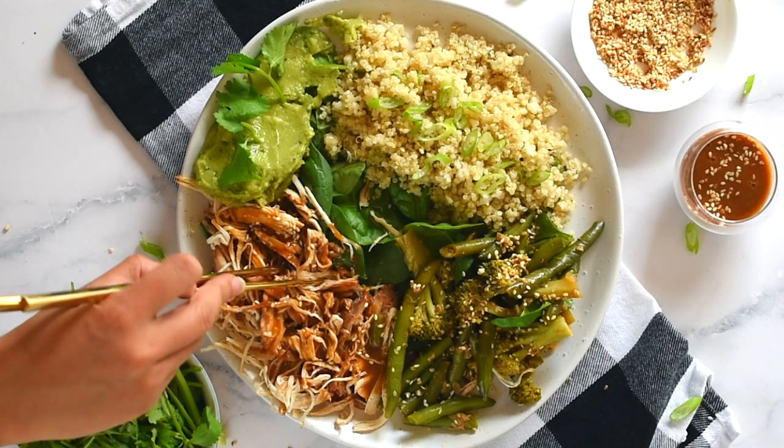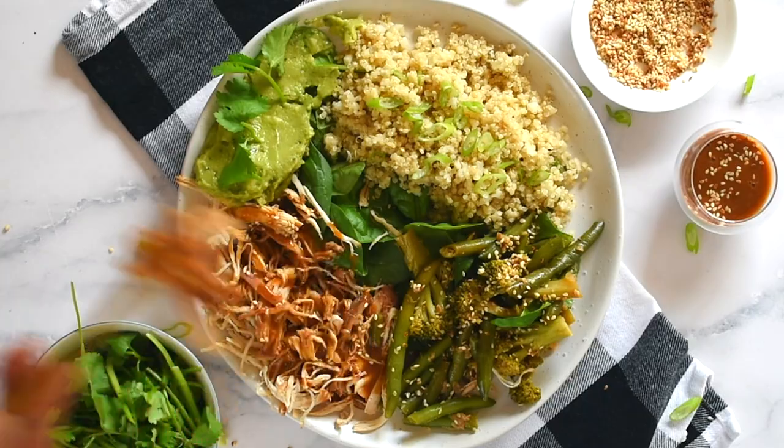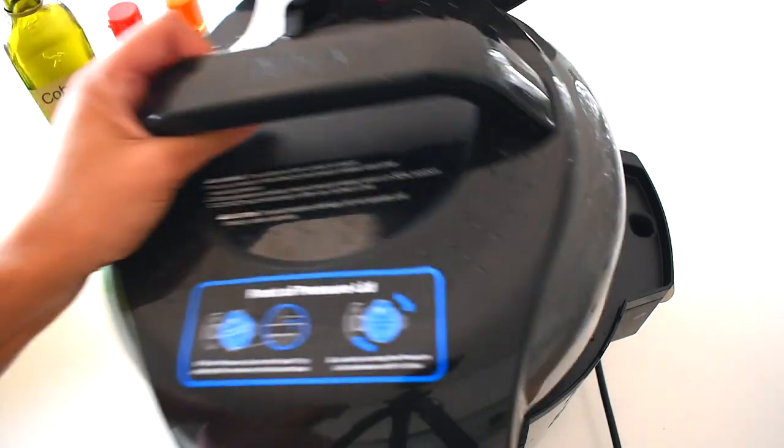Welcome back! Today I'm going to show you how I make one of my favorite meals: slow cooker chicken teriyaki. It requires less than five minutes to throw together and only five ingredients. I love using the slow cooker because it packs in all the flavor without excess oil, sugar, salt, and all of those nasties. You can just throw all the ingredients in, go to sleep, and wake up the next morning with delicious and nutritious meals for the rest of the week.